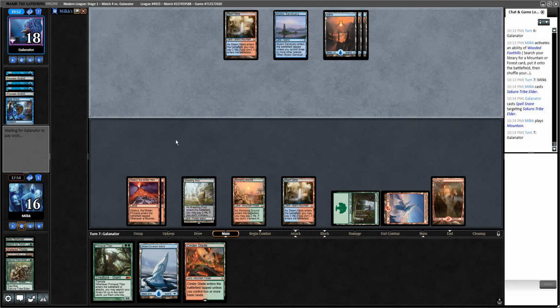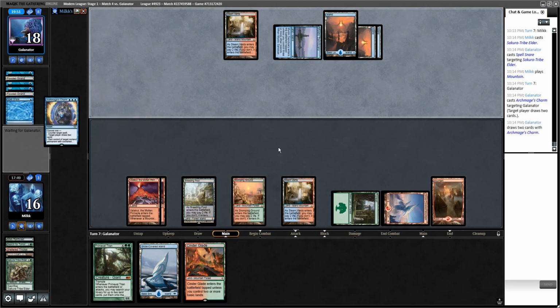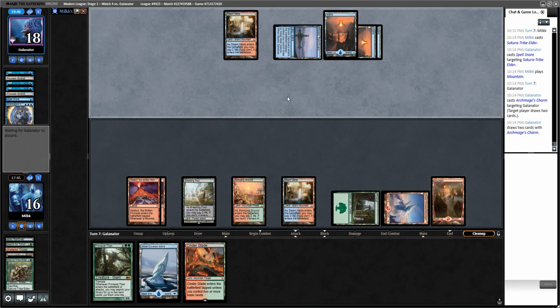Only with the one red source in play, wow. Draw 2 cards right now? Wow. I don't understand. I mean, I know he has an Aether Gust in hand. He's missing land drops, that's why. 1, 2, 3, 4, 5 mountains.